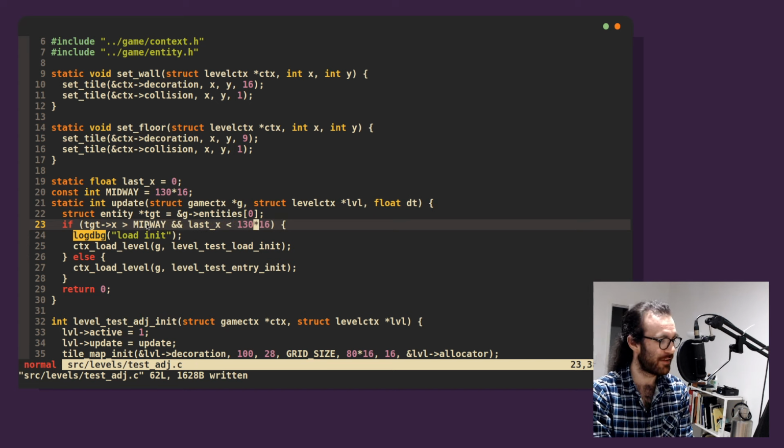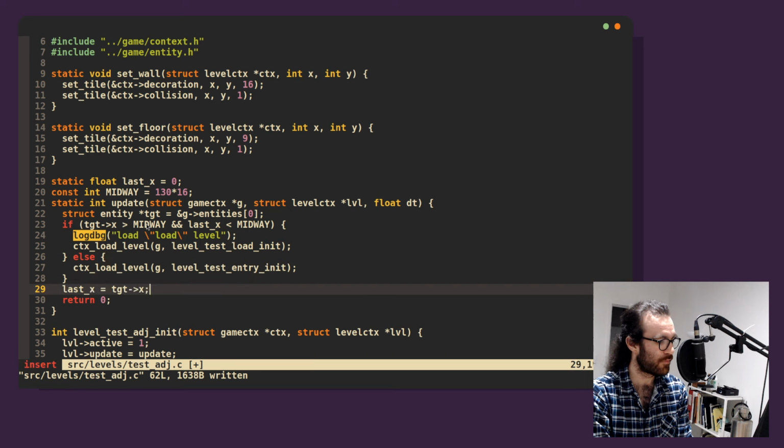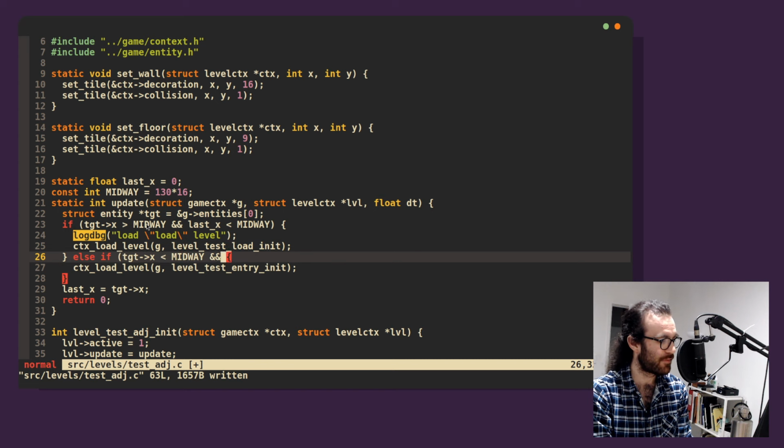So if it's bigger than midway, and the last thing we saw is less than midway, then load. If target x is less than midway and last x is greater than midway.